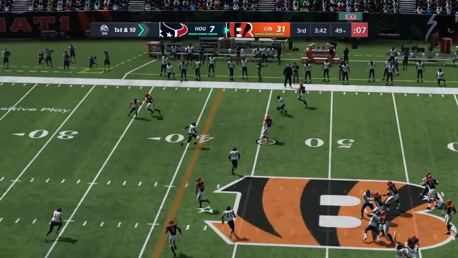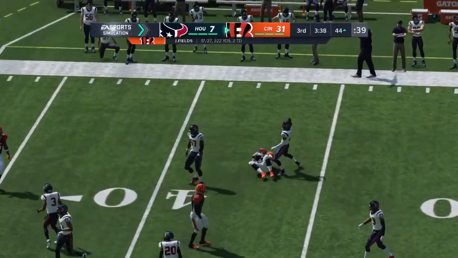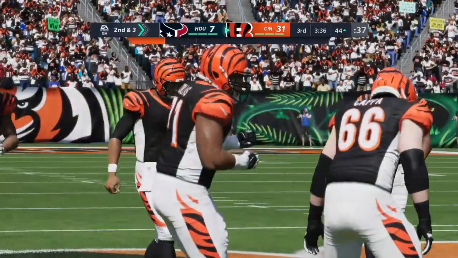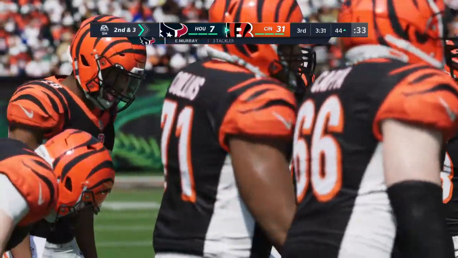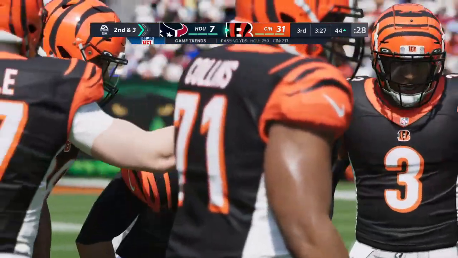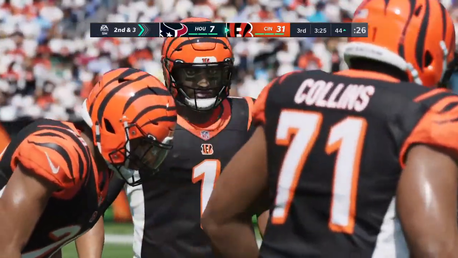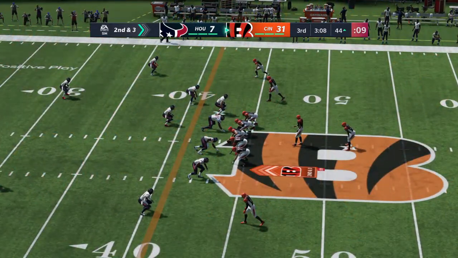Now they'll throw here out of the gun. Firing quickly here, and that's complete. And this will be stopped at the 44. That one good for 7 yards. 7 yards, the pickup on the pitch and catch. Nice rhythm throw there on first down. He located his tight end, made it a nice, easy pitch and catch. Hoping he can break a tackle or two. Wasn't able to do that there, but still good yardage. Able to get 7 on that first down pass play. 2nd and 3.